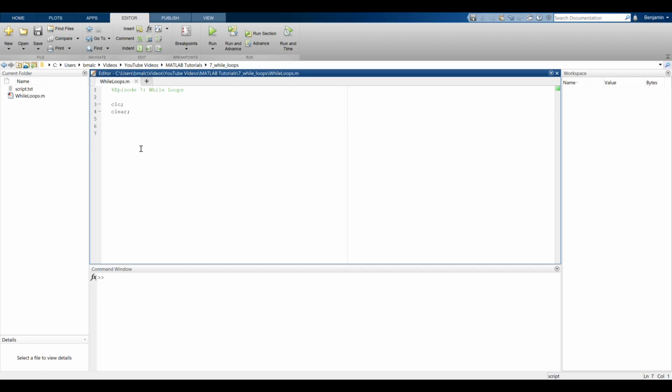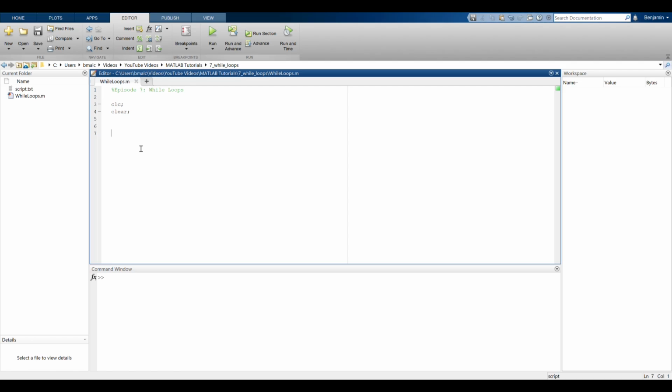My name is Ben, and today we are going to be doing episode 7 of the video series So You Want to Be a MATLAB God. In today's episode, we are going to be covering while loops. While loops allow users to run a sequence of code until a certain stopping condition or conditions are met. For example, as we're going to do in today's video, you could do the Newton-Raphson numerical method to find the zero of a function until either a certain error margin is achieved or until a certain number of iterations are run.